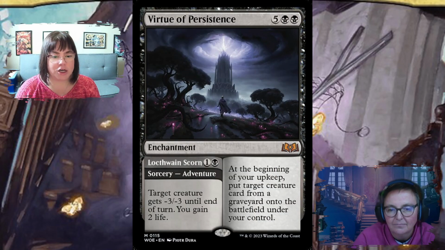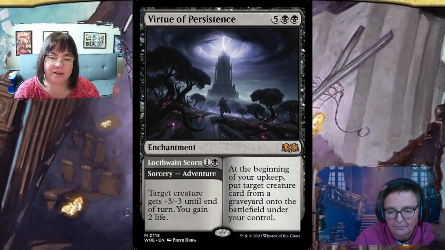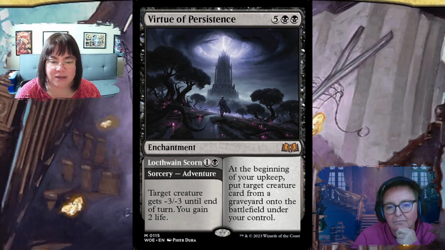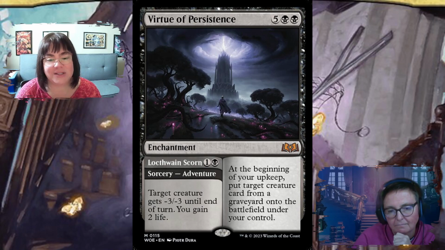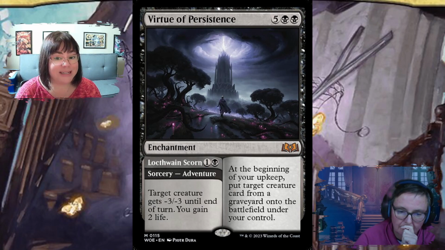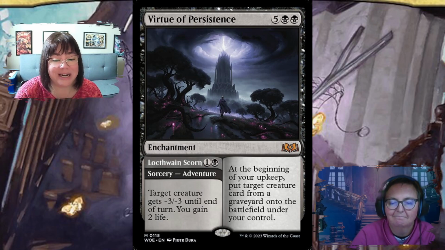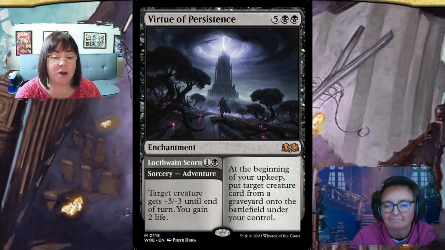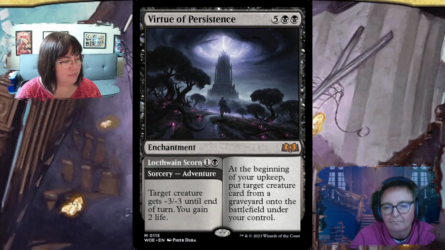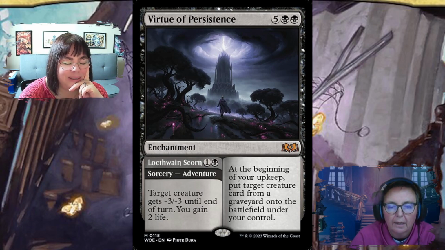And then we have an adventure card. These adventure cards have a little book at the bottom, and you can pick if you play the sorcery or the left side first. Then you can put it out on an adventure and play the second card later. Or you can just choose to play the second side right off the bat. So this one has Lochthwain's Scorn for 2. Target creature gets -3/-3 until end of turn, and you gain 2 life. And then, of course, it is an enchantment. So if you've drawn it for the first time and it costs 4 less, then it's only going to cost you 3. And then at the beginning of your upkeep, put target creature card from a graveyard onto the battlefield under your control. So really great enchantment. I believe that one came from Throne of Eldraine, or the new Wilds of Eldraine, or whatever it's called. Anyways, it's a good one.